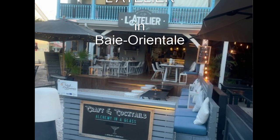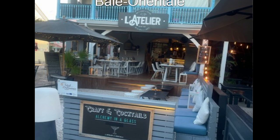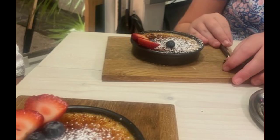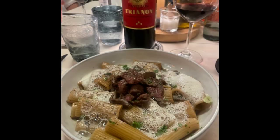Our very favorite restaurant, maybe in the world, is L'Atelier. This gem of a restaurant is located in the famous Orient Village. Reservations are a must for this restaurant. The owner personally came out to our table with his chalkboard menu to go over each item, to go over the daily specials, and to ask us if we had any questions. Although this is a steakhouse, we can tell you that every single dish we ordered was fabulous. L'Atelier has both an extensive wine list and handcrafted cocktails from their full bar. But don't forget, they are closed on Sundays.